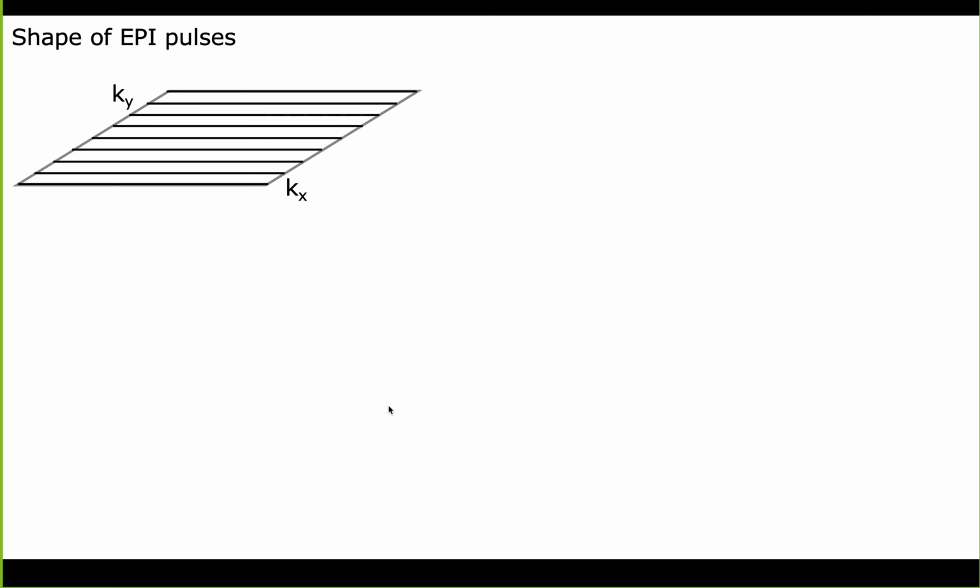The next thing that is important to consider when you want to set up your sequences is the shape of the EPI pulses. So basically telling us how fast we go through the k-space back and forth. So we usually start slow, then we accelerate, and then before we turn around, we slow down again a bit. And the kind of speed trajectory of how we go through k-space is usually determined by these EPI pulses.